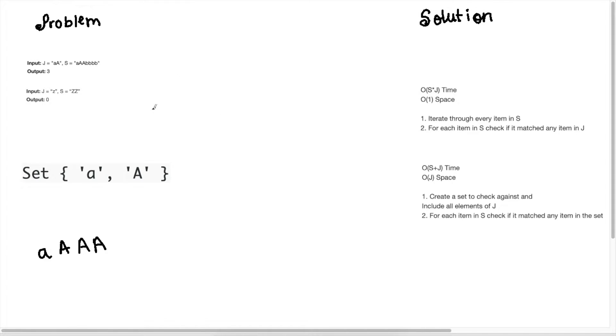So first let's understand what the problem statement is. The problem is asking us to find the frequency, so we need to output a number. The frequency that we need to find is how many times, if we're given a string J and J is equal to a capital and small letter A, so these two strings are treated separately because they are in different cases. And we're given another string value which could have one or more of these values. So if we get A, A, A, then we need to return three because this A occurred in this other string three times. So that's essentially what the problem is asking.